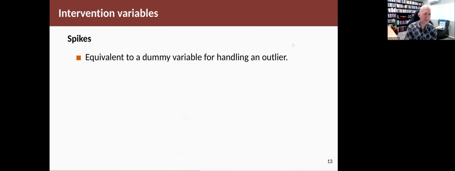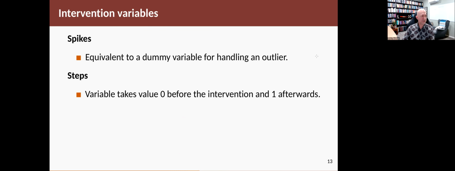Other places we can use these types of things, you can have an intervention. That's where something external has changed the output for a particular period, and that might generate a spike. So we can handle that like we handle an outlier, just have a 1 when that occurs and 0 otherwise. Other types of interventions might create steps. So the spike looks like this, where it's a 1 at the time of the intervention, at this time here, and 0 everywhere else.